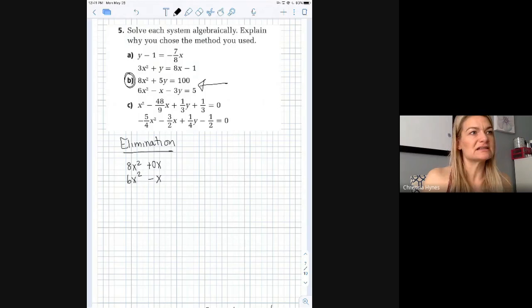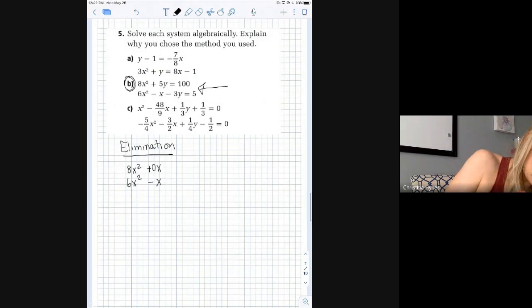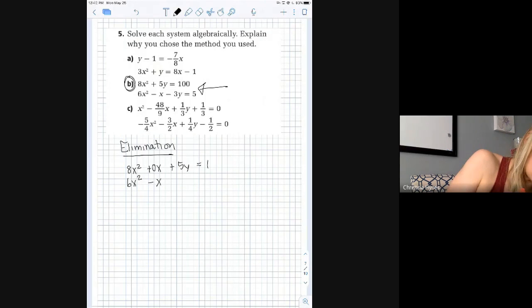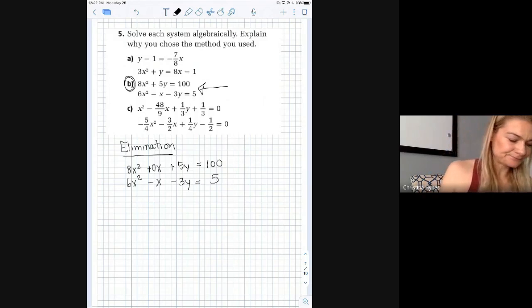This is a process that is helpful for 30-1 when we do something called synthetic division. In synthetic division, we actually put in a 0 even though there's no value there, just to show that there is a place value. It does still exist, it's just we don't see it, right? It's 0 times x is still 0. So we do want to show that that is still part of it. Then I would go plus 5y, everything else stays the same. Only if you see that something doesn't line up with the other equation, that's where we put in a 0 with the variable that is missing.